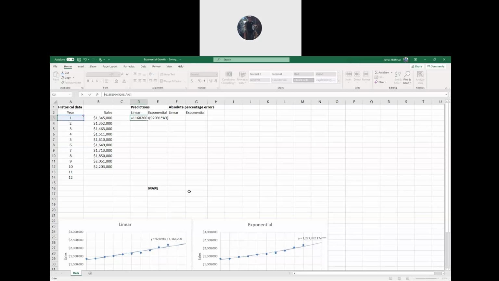The numbers come right from the linear trend line. So equals 1,168,200 plus, in parentheses, 92091 times A3. Enter.